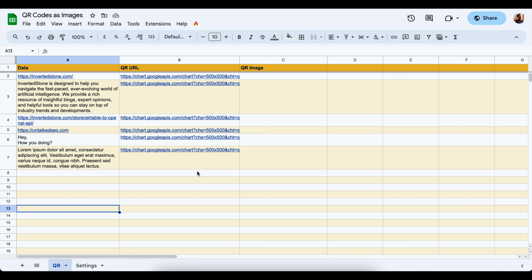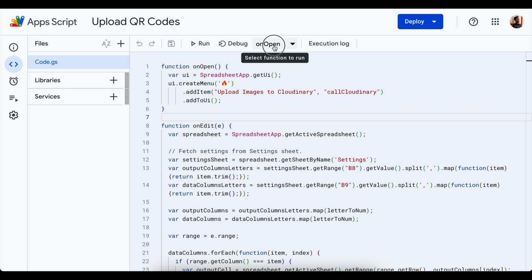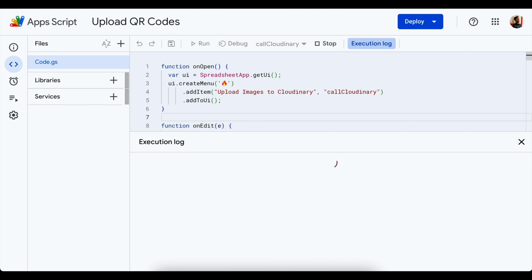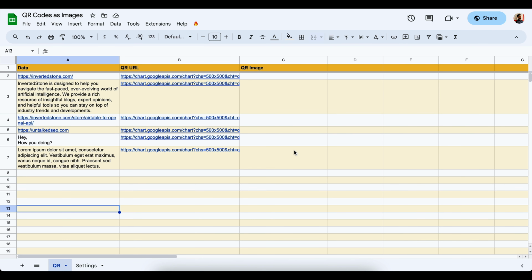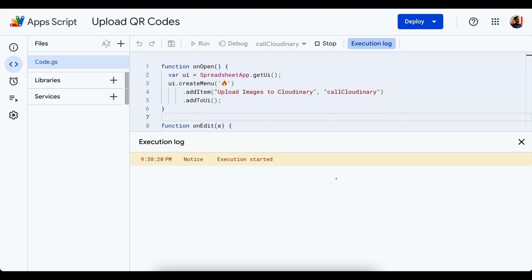Okay, then everything is ready, and now you can just go here and select the call Cloudinary function and then run. When you run it for the very first time, it will ask you for some permissions. But since I have already run it earlier, it will not ask me for any permission. I can just click run and it should start uploading, unless there is an error.